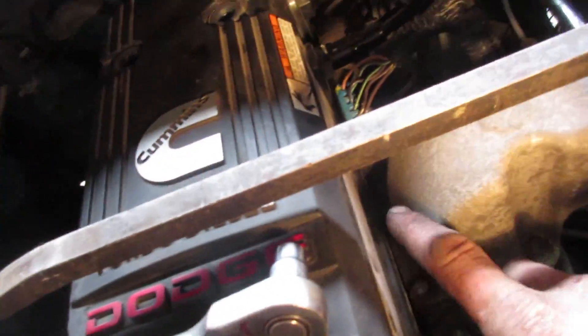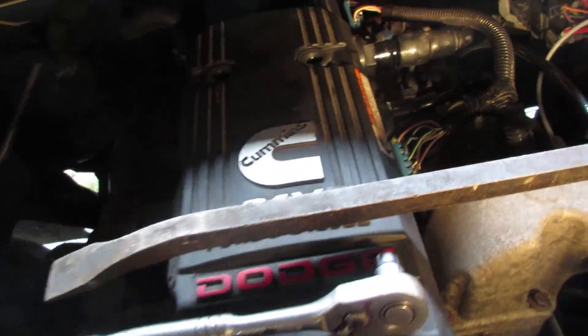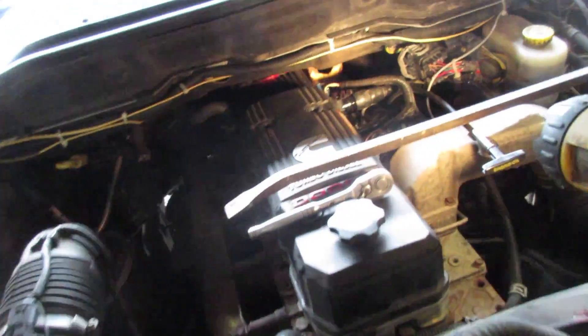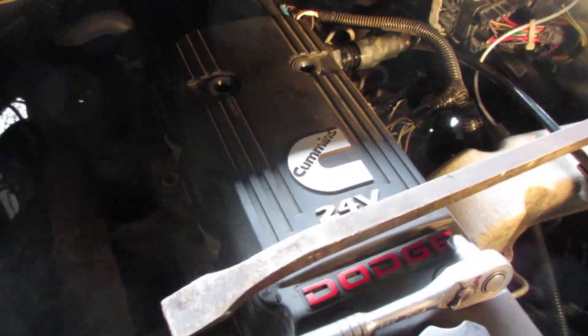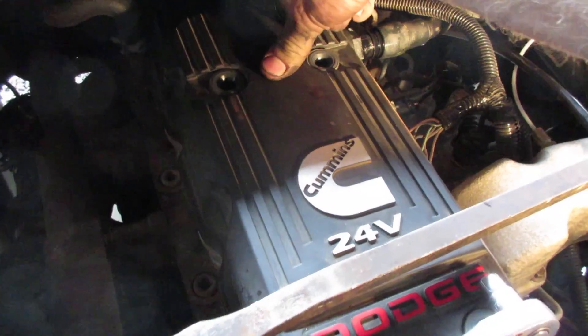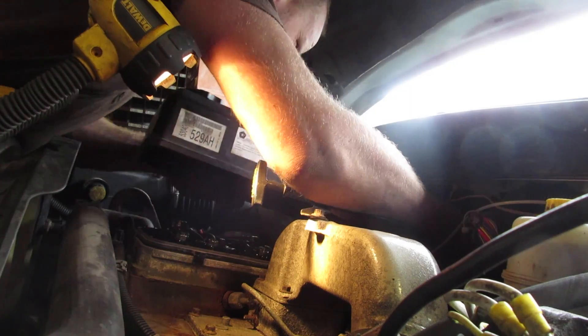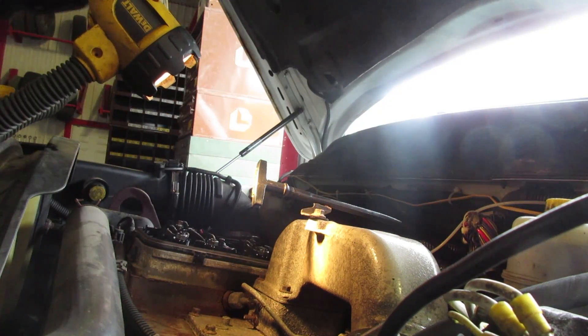On this one, there's actually two pieces to this valve cover. You see the clip — make sure the bottom half stays at the bottom; that's where these connectors go to, and you should be able to pull it right off. The earlier generation had 15 millimeter bolts that went through towards the back. You can't get the back one out, but if you take all the other ones out, lift up, twist it sideways and come out on an angle, you can get that one off.